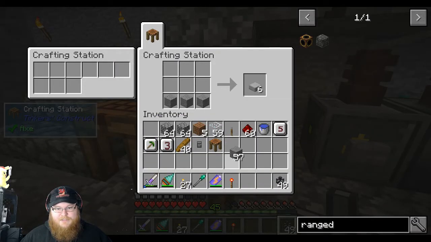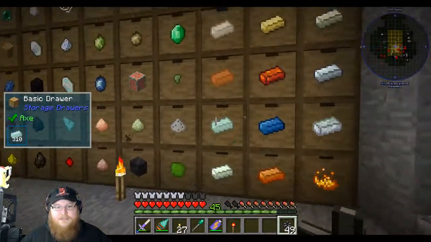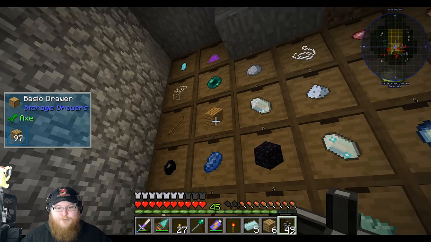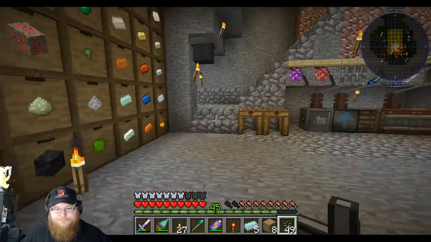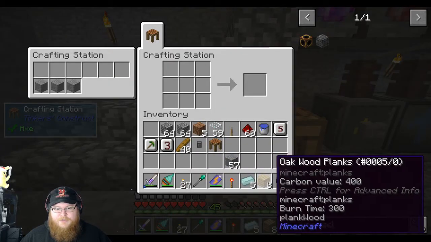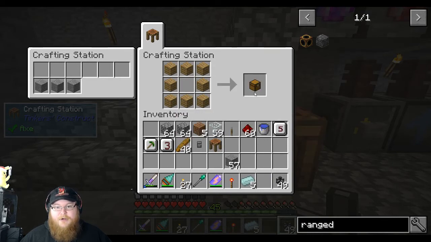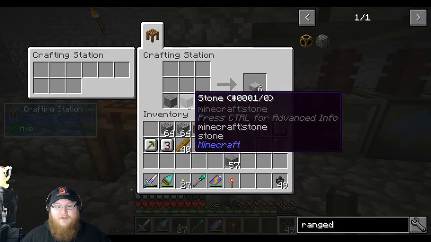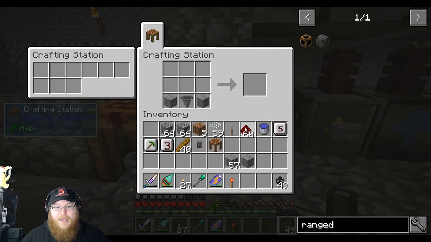So we need this. I need another hopper. That's so many hoppers, so much aluminum. That's okay though. Once we get this set up, we're going to be able to basically turn energy, RF, into items for free, and it's just going to be amazing. It's just going to be super, super amazing.